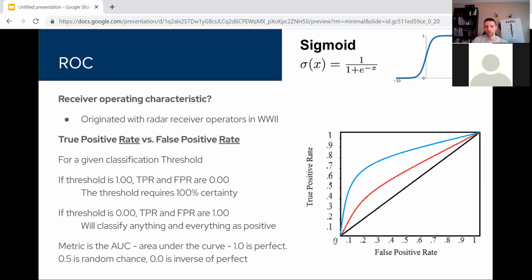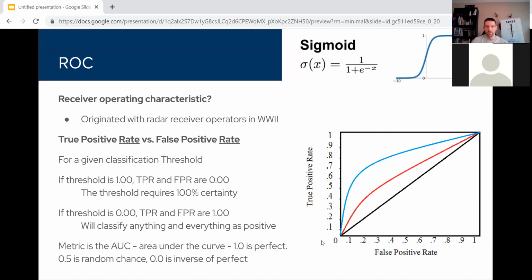So that would be this corner down here. And if you set your threshold to 0, then it's going to say basically anything and everything is positive. And the true positive rate and false positive rate are going to be over here at 1.